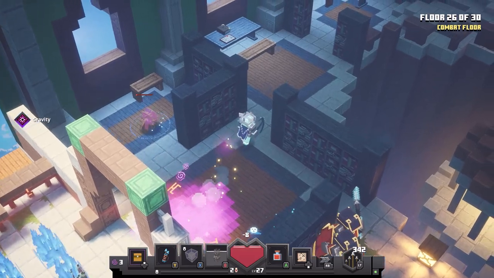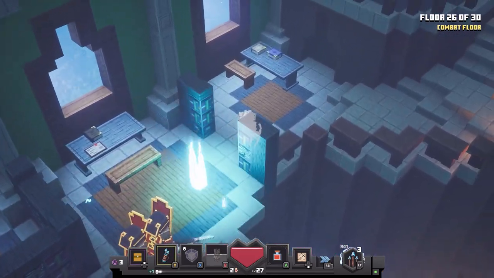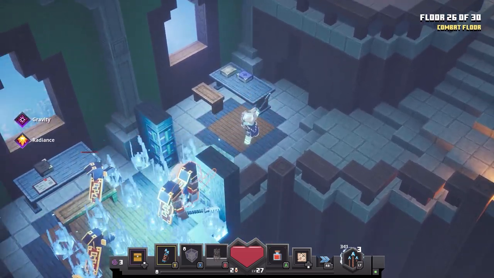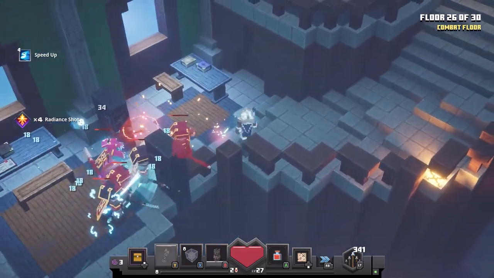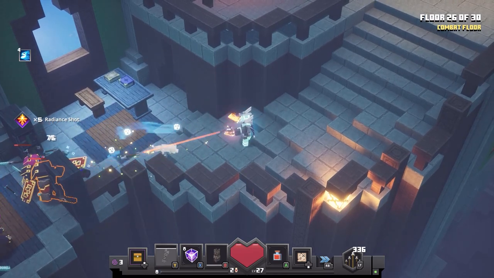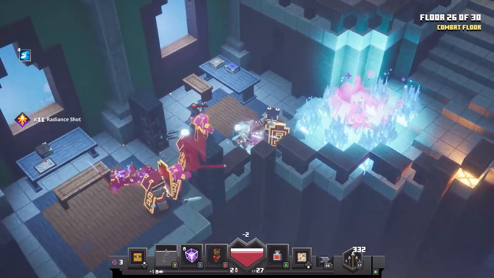Okay, that got a little crazy. Oh boy. Nope. Okay. Over here. Oh, come on. Yeah, there we go. That's what I'm talking about. Nope. Nuh-uh. Go away. Stay back. Go away. Oh no.